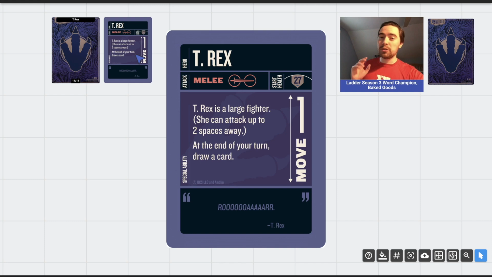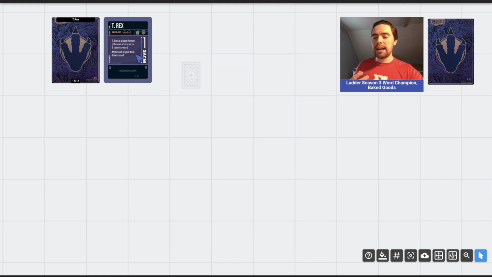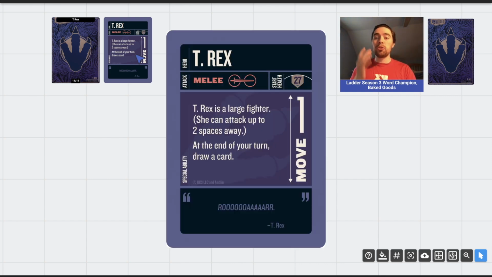Your move value is 1 and you're melee, which looks horrible on paper, but your ability says you're a large fighter. T-Rex actually, her mini has 2 bases. So if the connection between 2 spaces is short enough, you can actually occupy 2 spaces at once on the battlefield, and you can attack from adjacent to either base you have, but you can also attack from up to 2 spaces away.